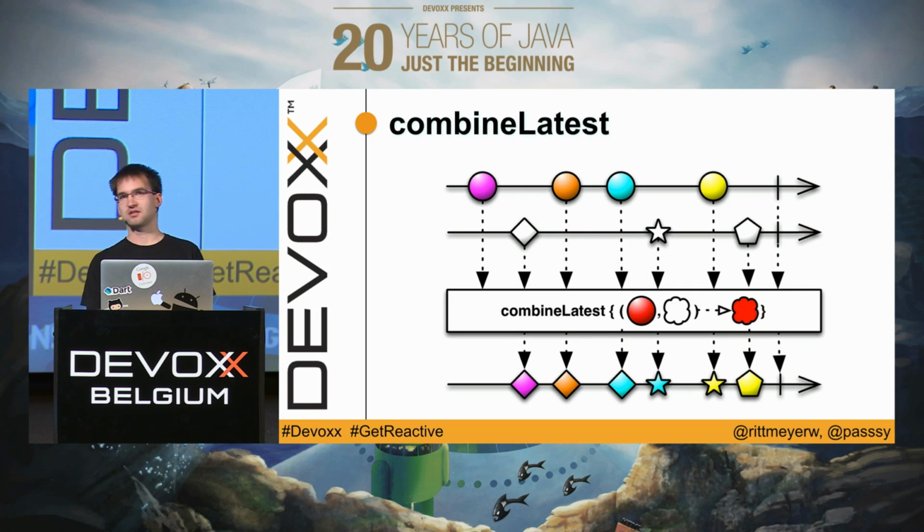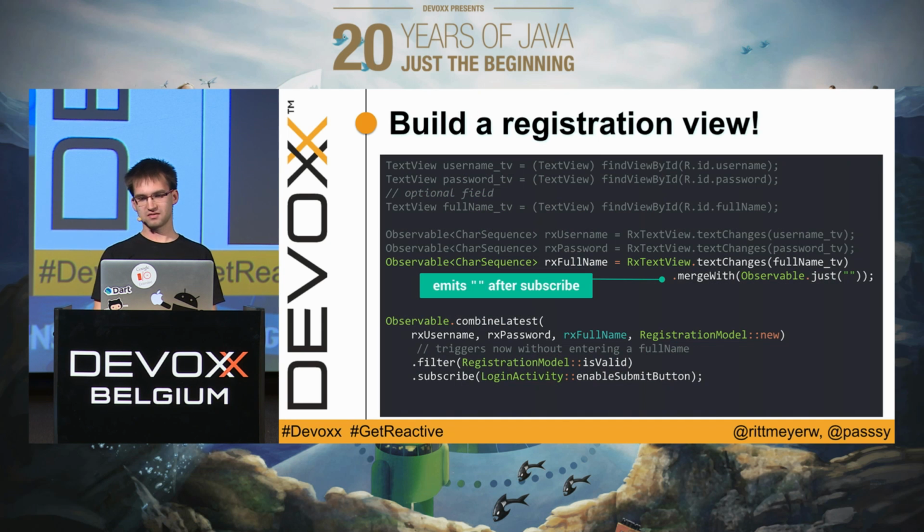So here, just a quick reminder, this is combineLatest, and you see for the first item, there is no item emitted at the bottom. Only if the second observable on top emits an item and both observables have emitted an item, it combines them and emits an item. So yeah, I saw this, and here's the quick solution.